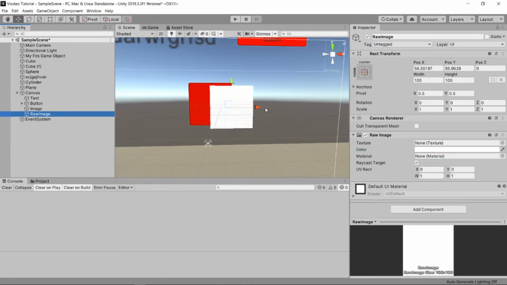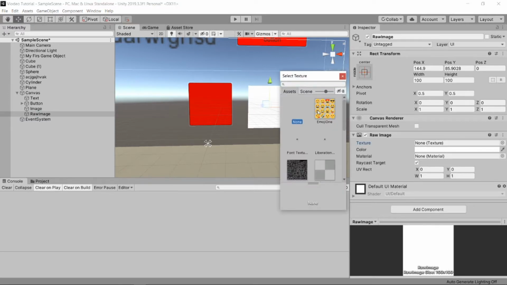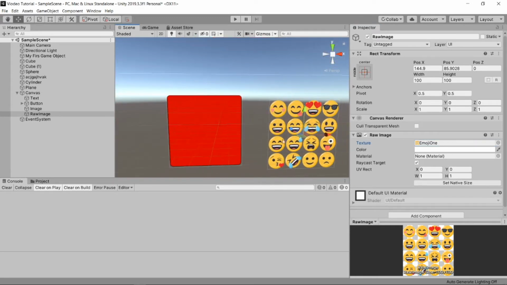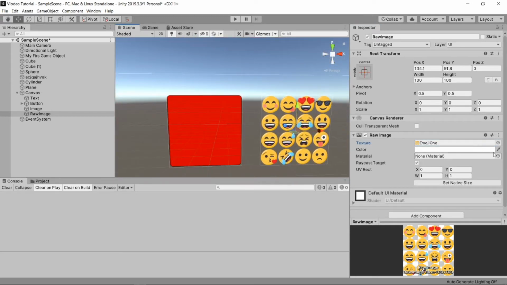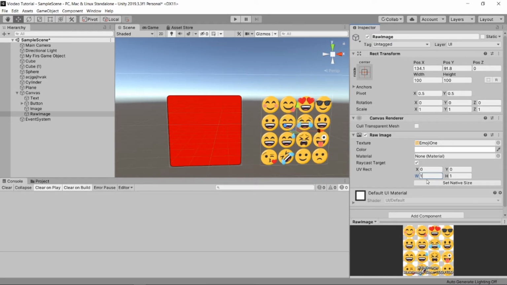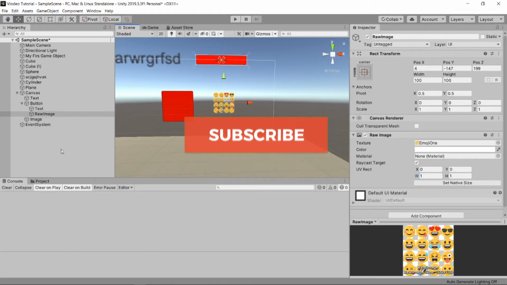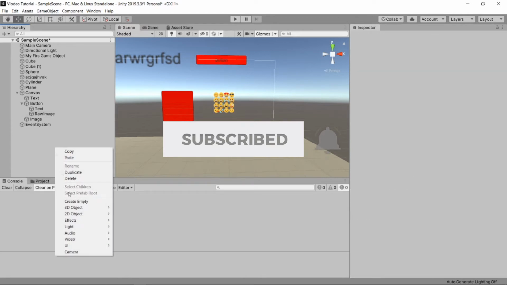And the raw image is a little bit different. It's also an image and it's also only for displaying something, but you can set a texture for it. So not a sprite, a texture to set. So yeah, this is the difference between the two. You can also set color, material, and the size of the image in the raw image. So yeah, these are basically raw images. It can be a parent of, for example, a button, or a child of a button, like this. So it's really simple.